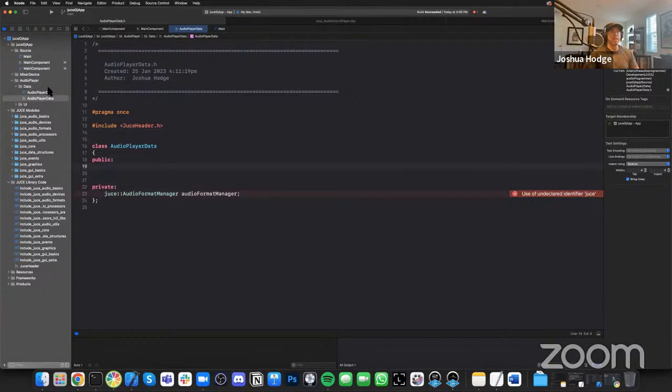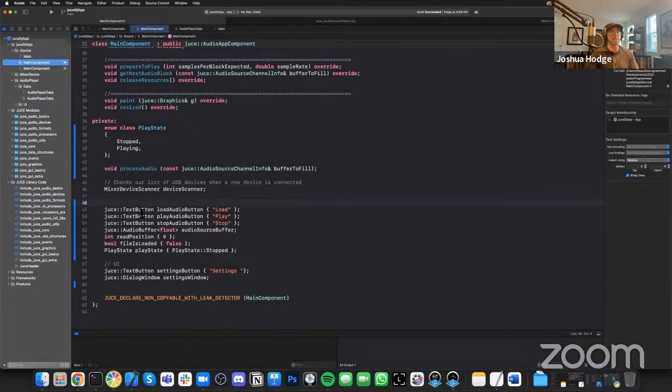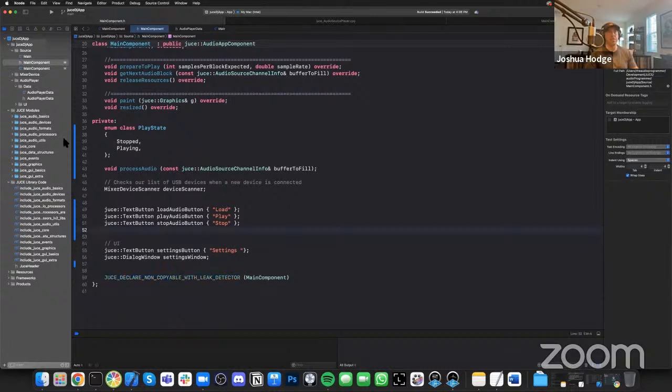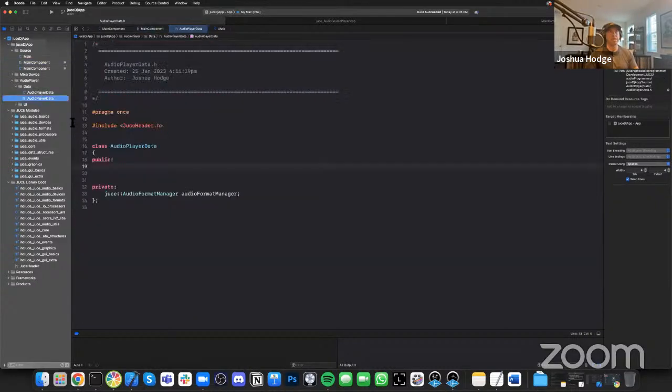What else do we have here? So then we're going to have this audio source buffer, read position, file is loaded, and play state should all be data, I believe. That's all data.